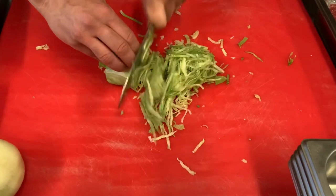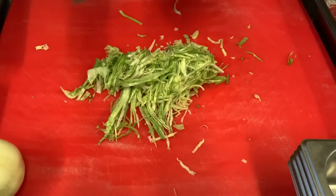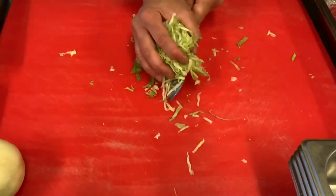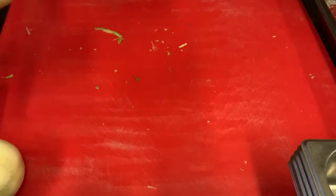Now, chopping lettuce, I must have cut myself more chopping lettuce than anything else. So because you want to start doing this and chomp it, chomp, be wary of where your other hand is, people. Like, I can't say it enough. I've cut myself more with lettuce than anything else. So that's your lettuce out of the way.